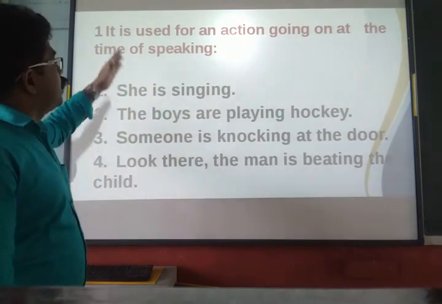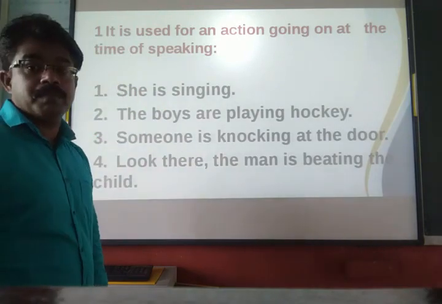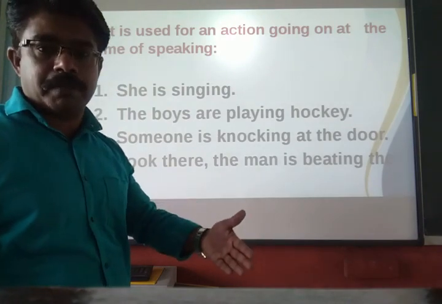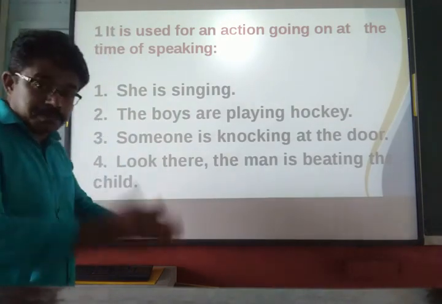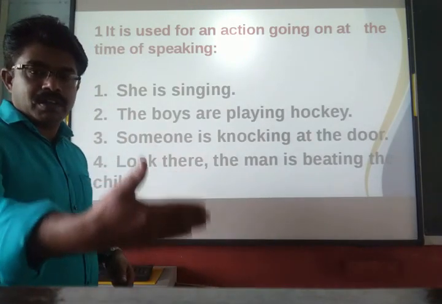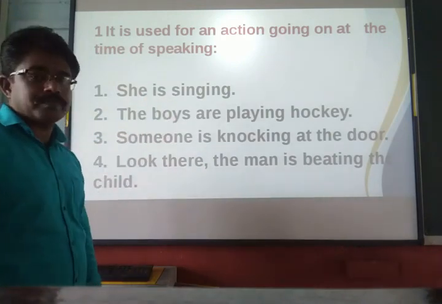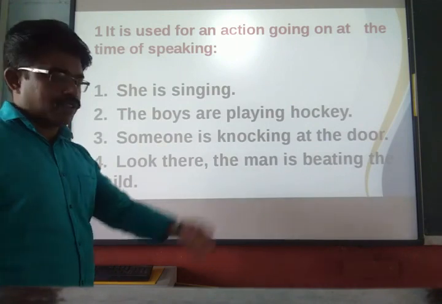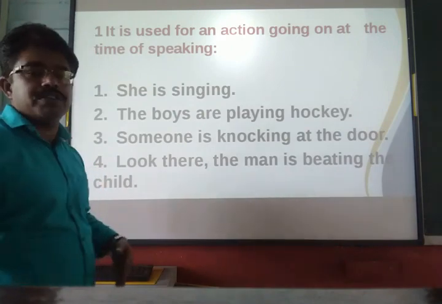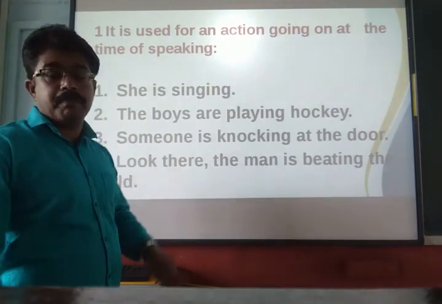First usage. It is used for an action going on at the time of speaking. When I am doing something at this very particular moment, what are you doing? You are learning English grammar. She is singing. Maybe some person is sitting down right at this moment and singing a song. So an activity going on. She is singing. The boys are playing hockey. At present, those people are doing it.